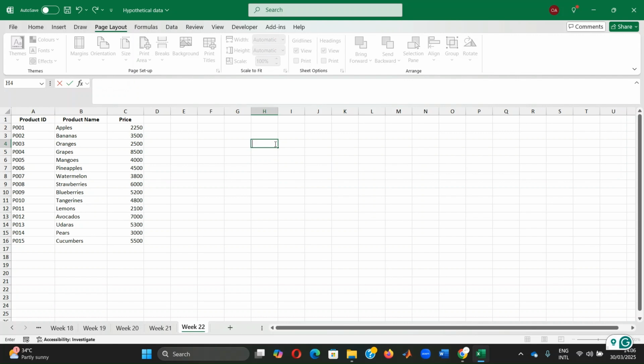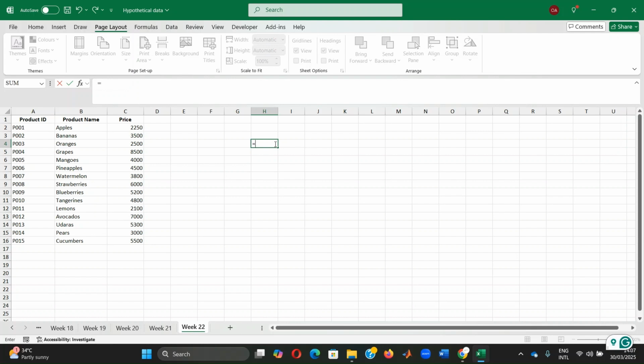How can we use INDEX and MATCH together? When combined, INDEX and MATCH allow us to perform a more flexible lookup than VLOOKUP or HLOOKUP, as we can search both horizontally and vertically. For example, let us say that we want to match Apple with the respective product ID.